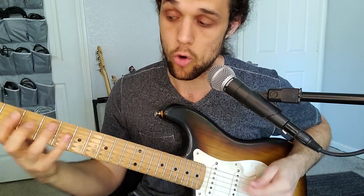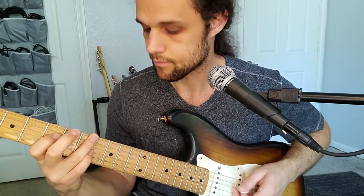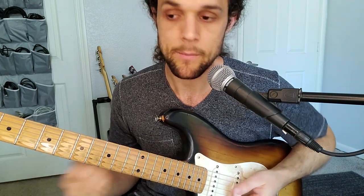Or you can play the normal chords, same shapes, but do the pattern with the right hand, still holding all the notes together. So that would sound like this. Etc. And then the last one you could do is play it more like a lead.